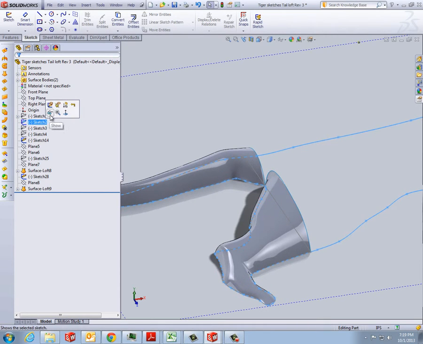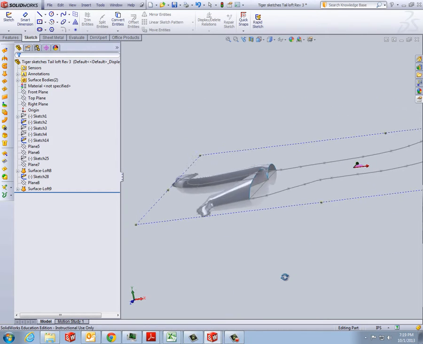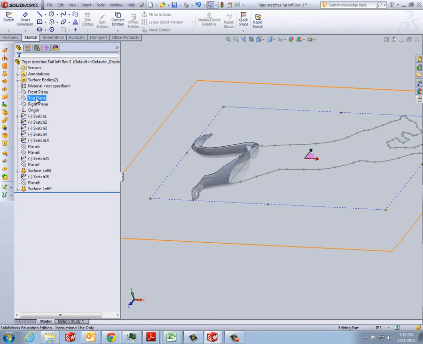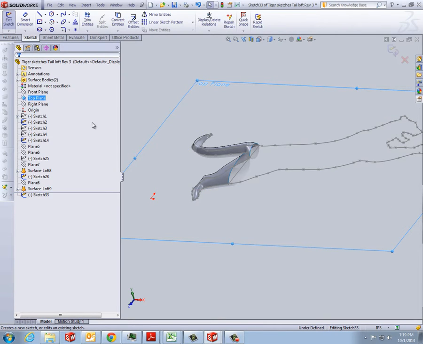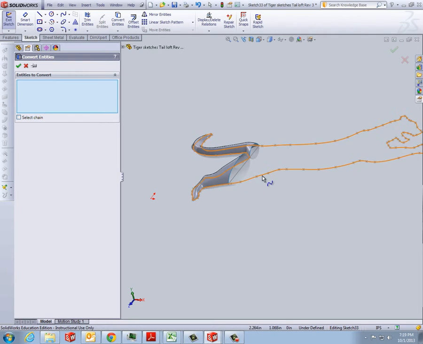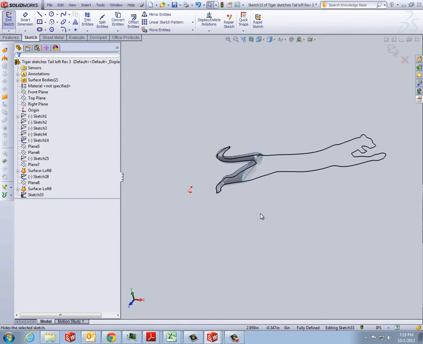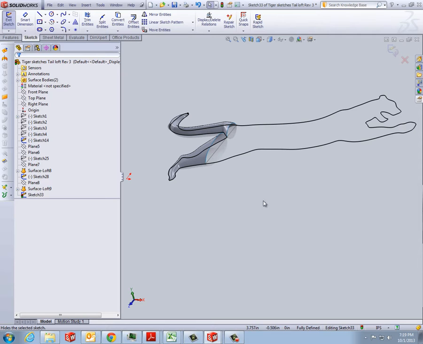Turn on our sketch of our body again. Go top plane, open another sketch, convert entities, close off or hide plane 2, sketch 2.